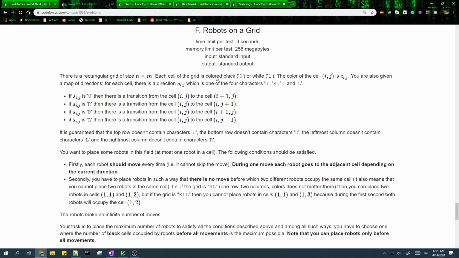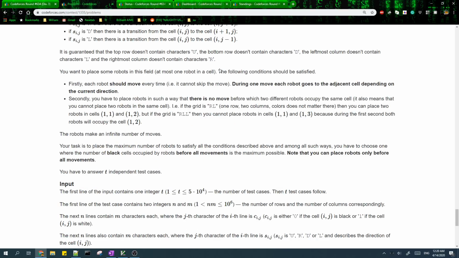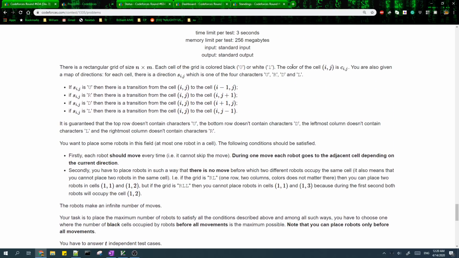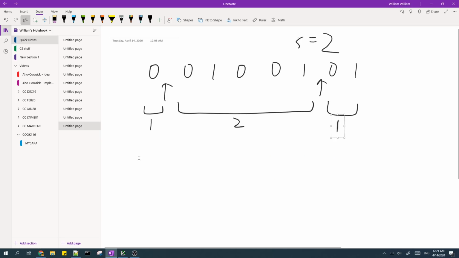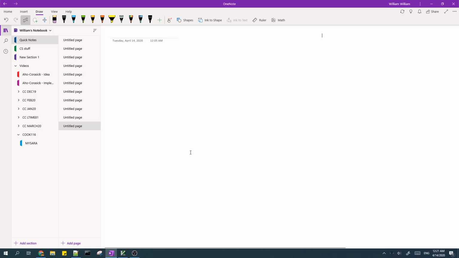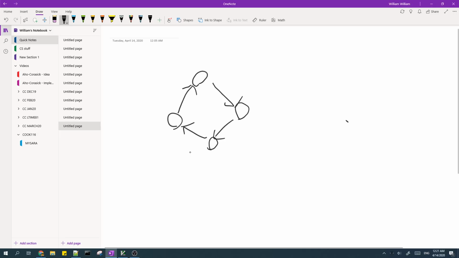Okay, lastly, for f, the first thing you need to realize is that each cell, we can model this as a graph problem, and each node in our graph has an out degree of exactly 1, which means that this graph is a functional graph. A functional graph basically consists of connected components. So maybe like this. Then each connected component has exactly one main cycle.